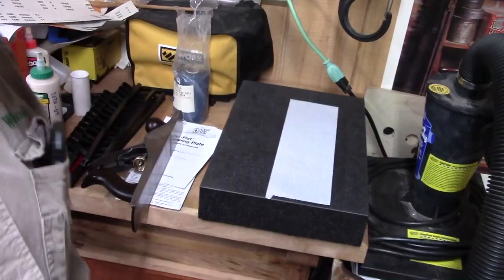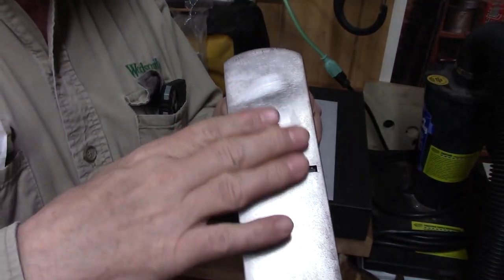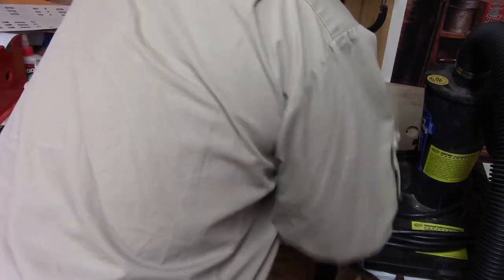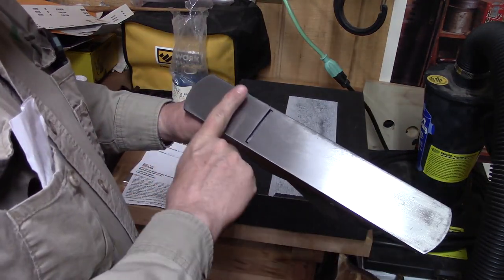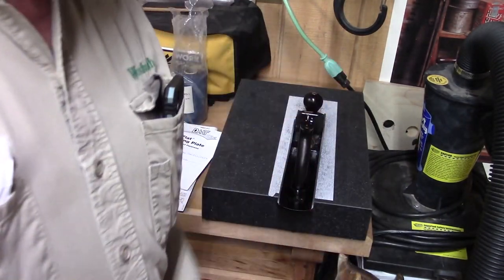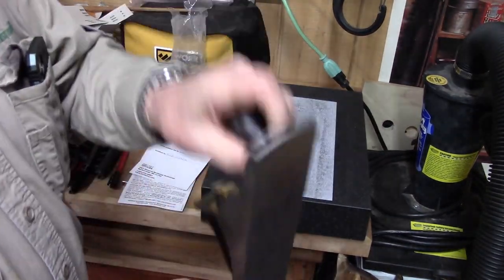Let's do that. We've already done a preliminary flattening, and I've retracted the blade, so there's no chance that that's going to touch this. Everything's put back together, everything's tensioned up. Let's see what we've got here. Huh. So it's shining the whole front and this piece. We'll put some magic marker on that just to be sure what's being taken off. So I put some magic marker on here and we'll flatten it.